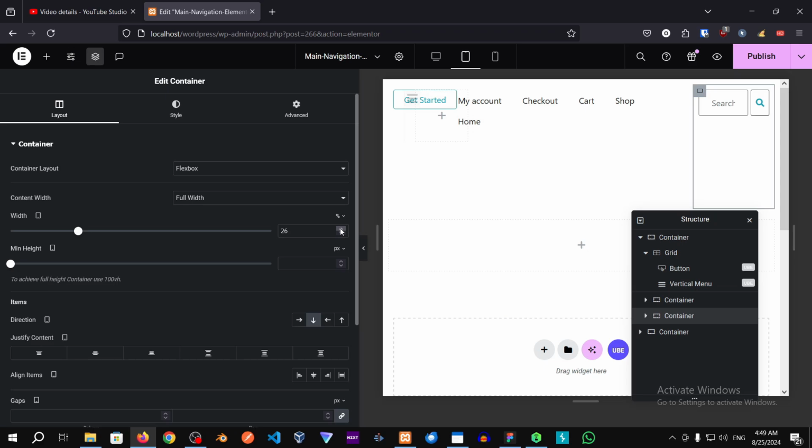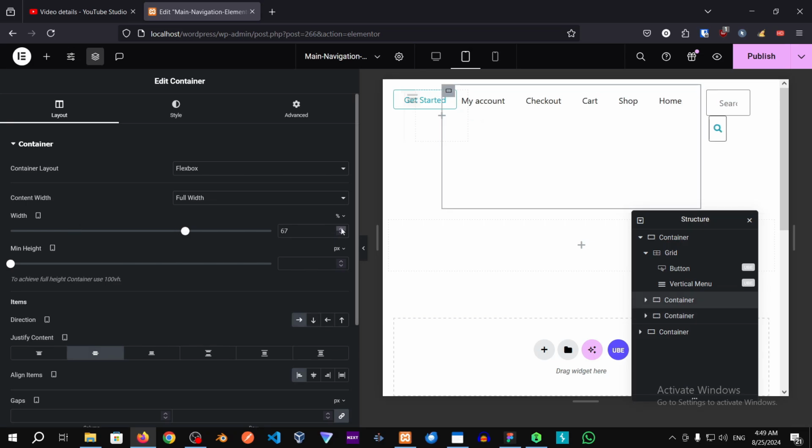We don't want to break the layout. So we go back over here to the container, and let's just increase the width a little bit, so 67. And the container for this, let's make it 23, 20, maybe 15.